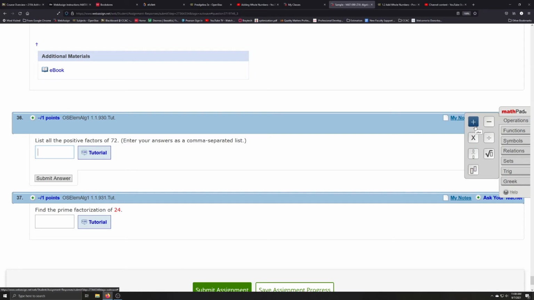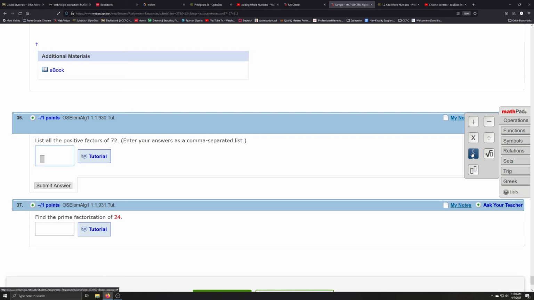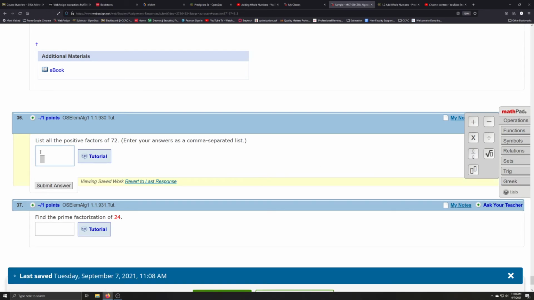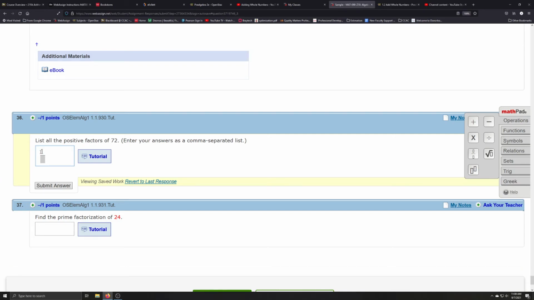For example, let's say this answer was 1/3. Well, you would click on the fraction, and even if you just leave your cursor or your mouse over that image, it'll say frac, which is short for fraction. Click on it. Then notice the cursor is blinking right here. So you would type in a 1 for the numerator. Then if you wanted to, you can move your cursor down and click here and put a 3, or you can use your arrows. All right.